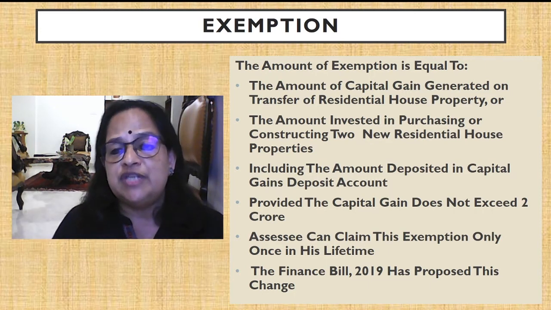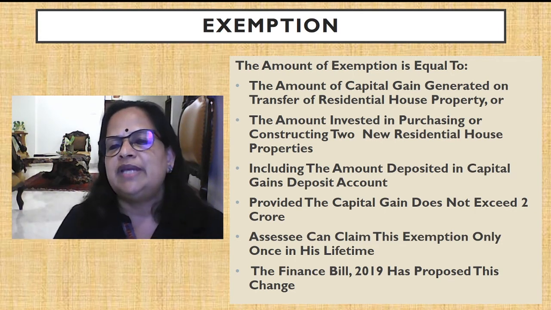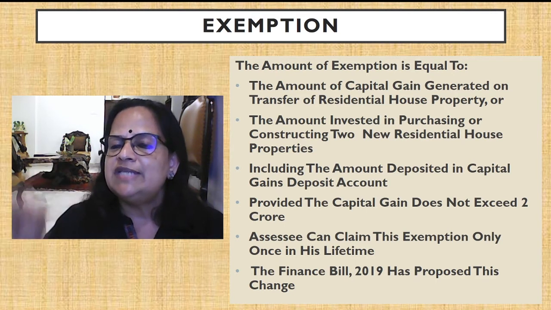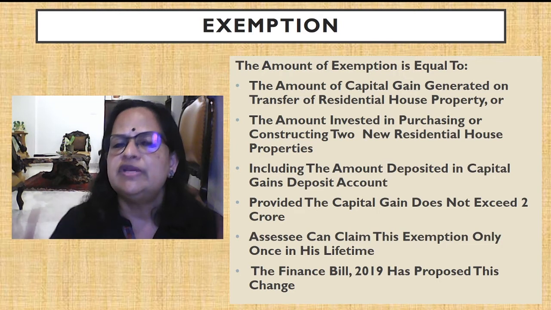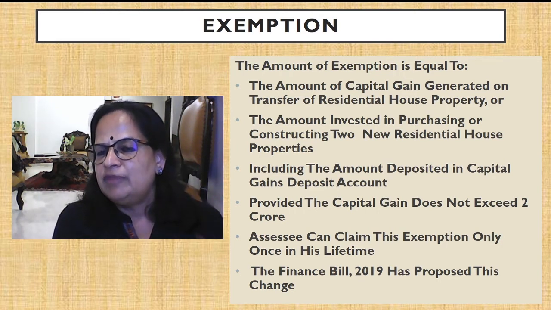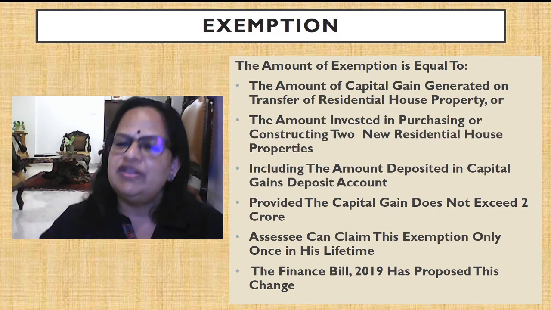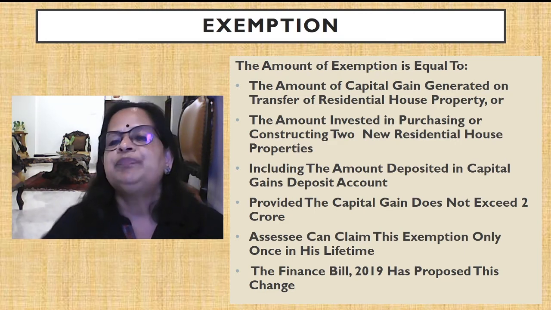So what is the condition? It's like a lock-in period is there. If you want to withdraw money from that, you can utilize it only for buying that capital asset. If you're utilizing the money for anything else, you have to pay the tax. So this is the importance of the capital gain deposit scheme. One side you are getting exemption from income tax. The other side you can keep the amount safe in a public sector bank or in a bank allowed by the income tax department till you purchase the capital asset.